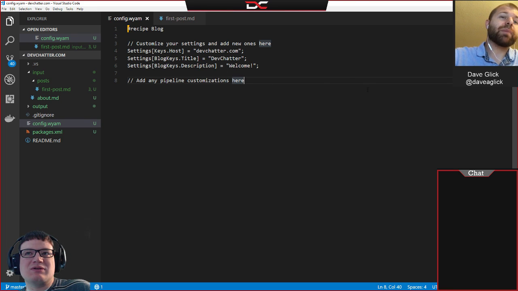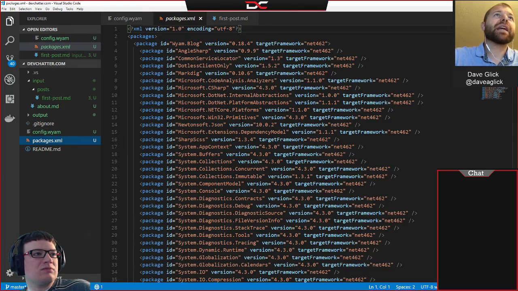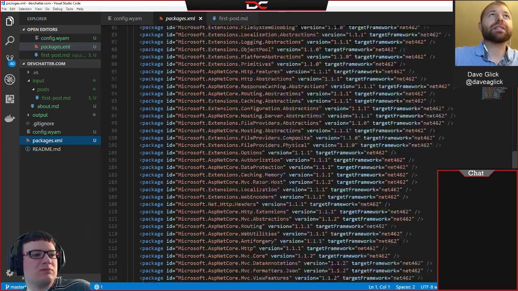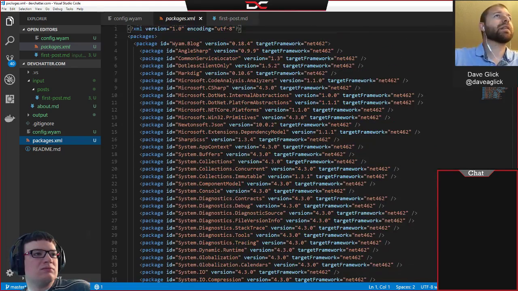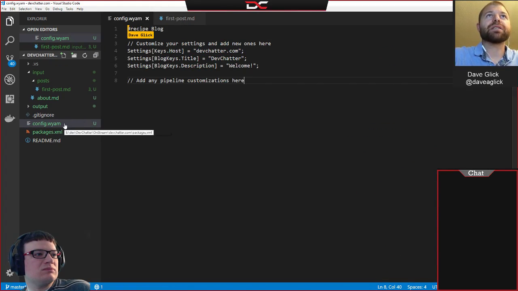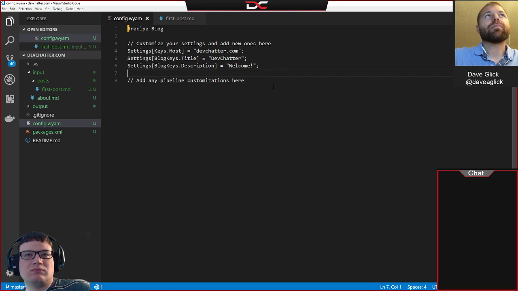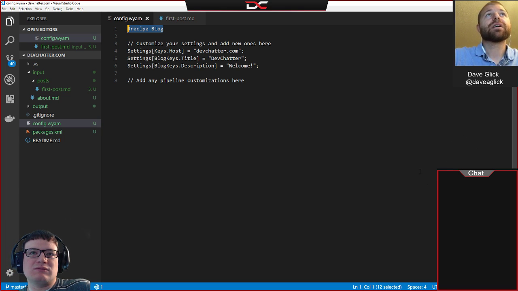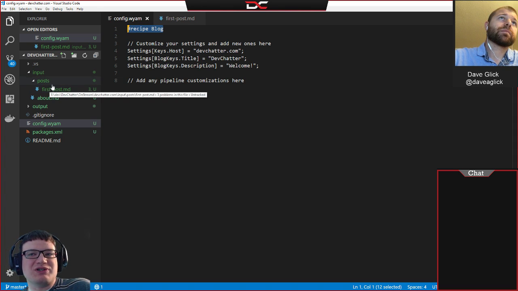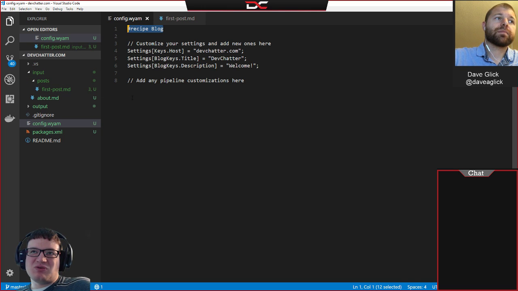Yeah, so one of the things we got by using a recipe is, think of a recipe as an invisible set of YM pipelines inside of your config file here that you just can't see. It's in there, it's getting run. Anything you add to this file is going to happen after that. But the recipe essentially just sets up pipelines and modules for you to do a particular set of tasks. So it does things like reading the markdown files in the input and post folders, and I'm assuming that it probably runs a separate one for each one of those because our recipe was blog.